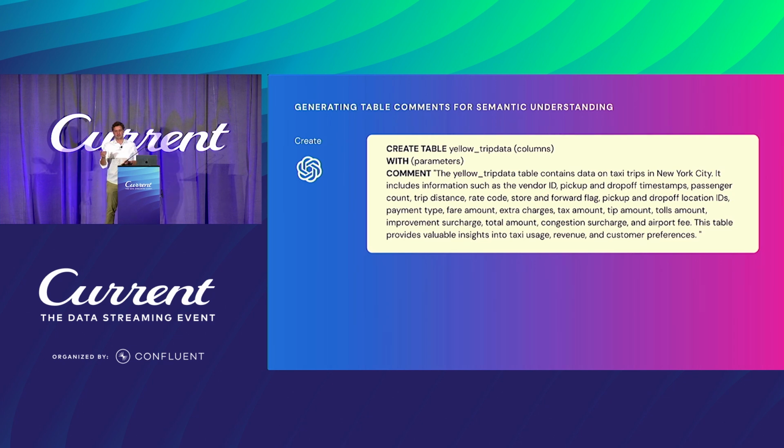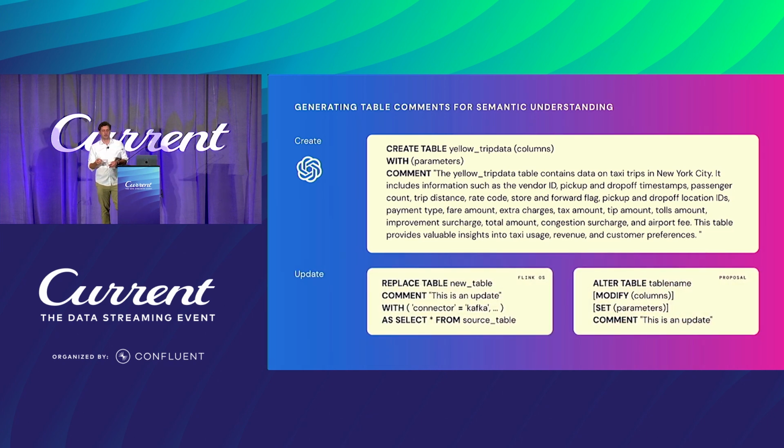Yeah? As you can see here in this example, this is for, let's say, the yellow cab taxi data, you would actually give it a lot of information about what kind of data is included, what users use this data for, what kind of queries are run normally against this table, and what could potentially be use cases for this, yeah? What kind of value this data has included in this table for the organization. And in this case, we use table comments in Flink SQL to store the information. You can, of course, also use different data stores to store that metadata, but we believe that the value of this is immense, especially for the metadata.